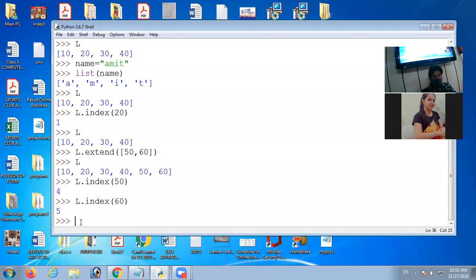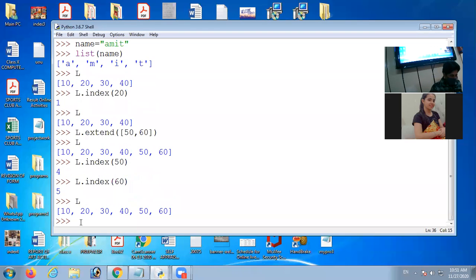But if I use append, and I am going to add more than one element, in that case the elements will share the indexing. It means it will be a nested list or 2D list. Look at here. I use L, values are there.